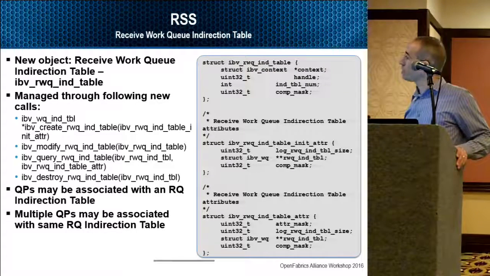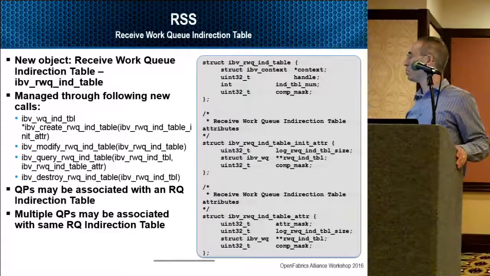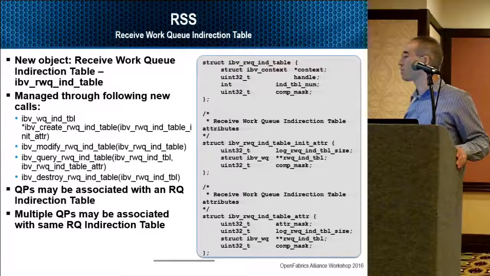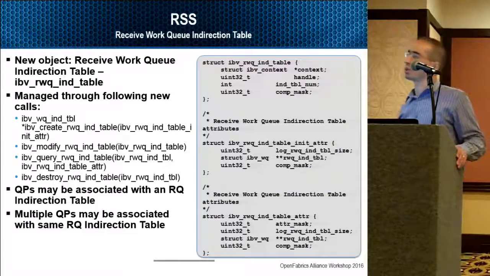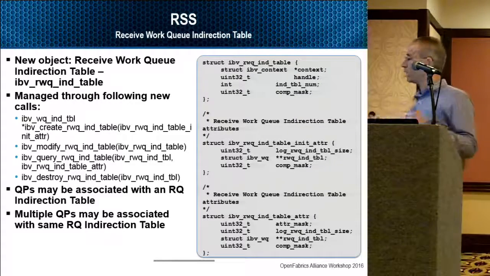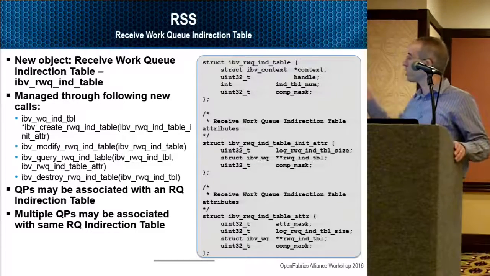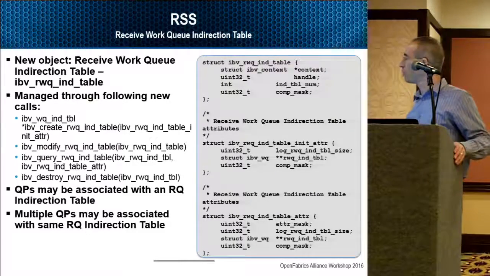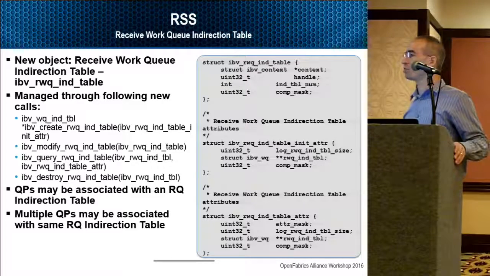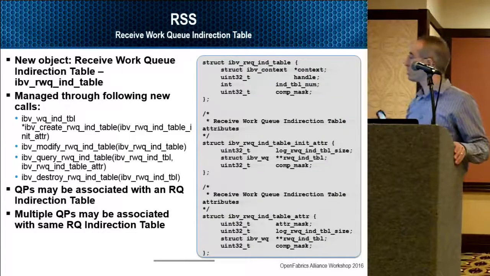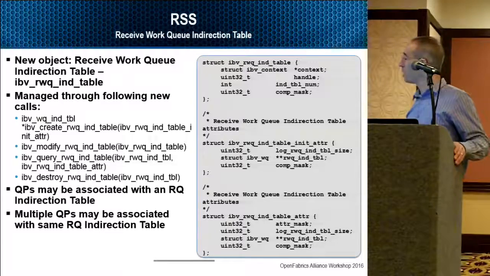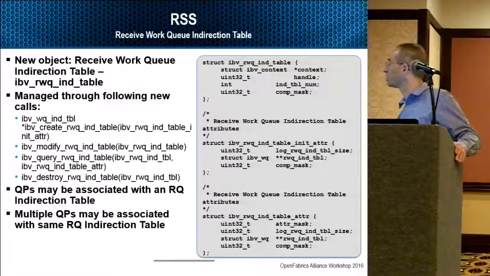The indirection table is a separate object, so multiple QPs can be associated with the same indirection table. Going back to the IPv4 and IPv6 example — we classify two different QPs and would like to distribute — we can use the same indirection table and the same receive queues for distributing traffic. The QP, as the transport object, carries the distribution logic and the hash. So we can use different hashes for IPv4 and IPv6, but use the same queues and indirection table for scattering the payload into memory.